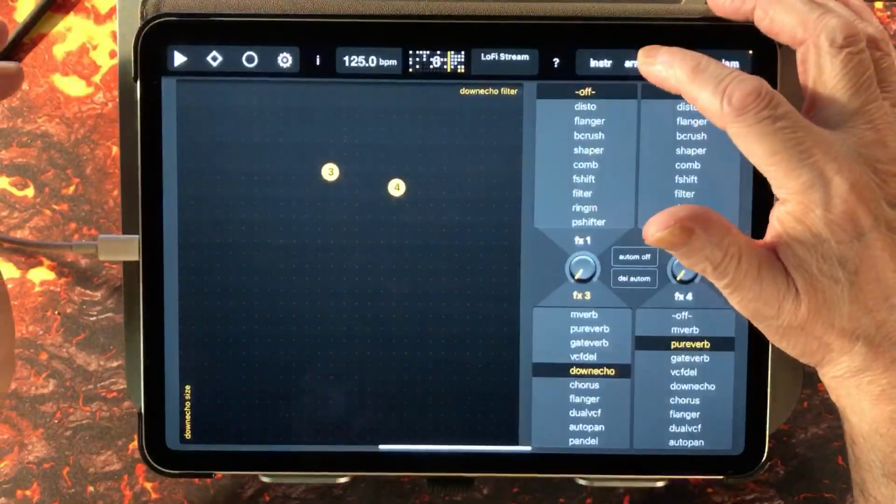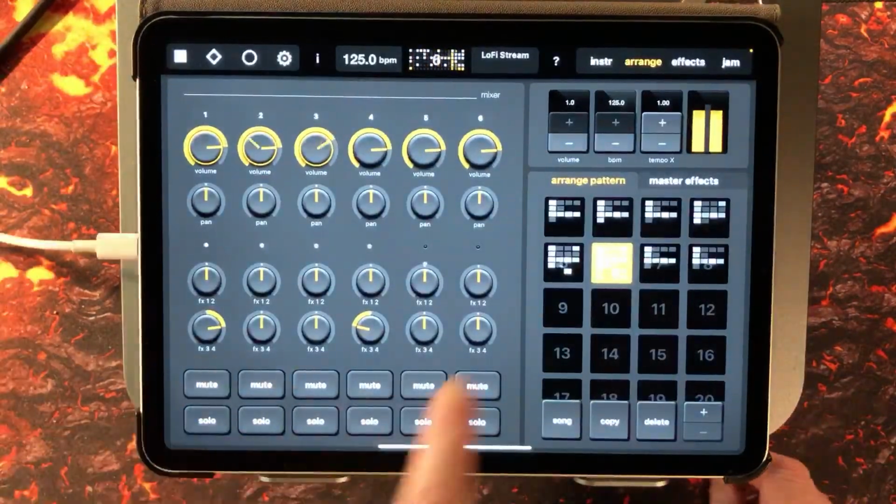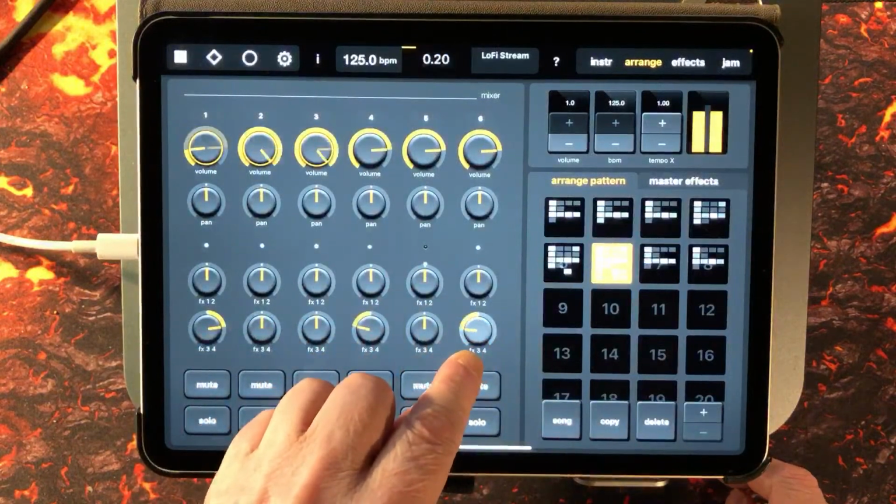So that means all we need to do is go to our mixer view, our arrange view sort of thing, and add it to this.